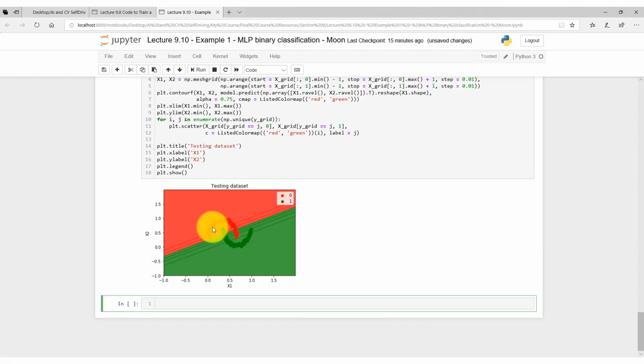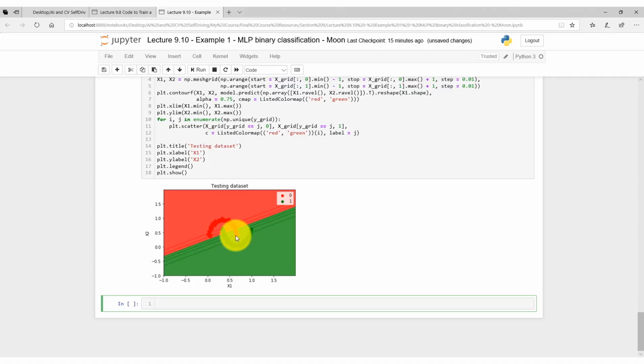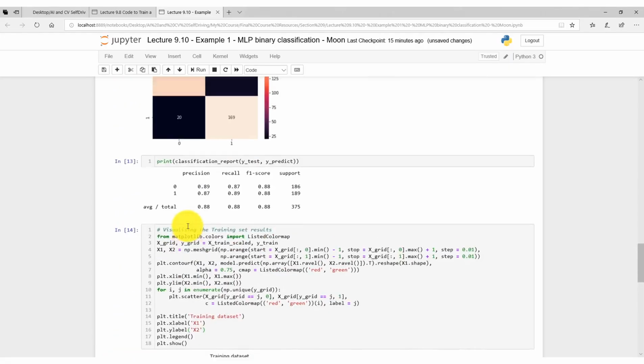Okay, all these samples are correctly classified. All these samples are correctly classified. These ones are misclassified. Why? Because we didn't capture the non-linearity within our model, because we used just one simple neuron. Okay, obviously we're not happy. We're not satisfied with the results. Let's go back and retrain our model with a multi-layer perceptron network. All right, let's go back.